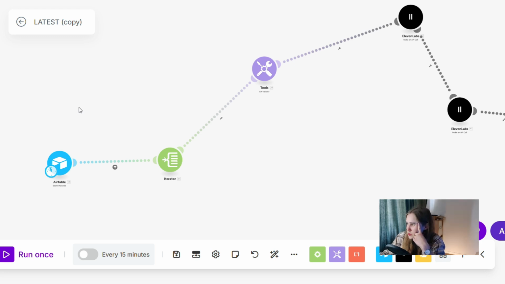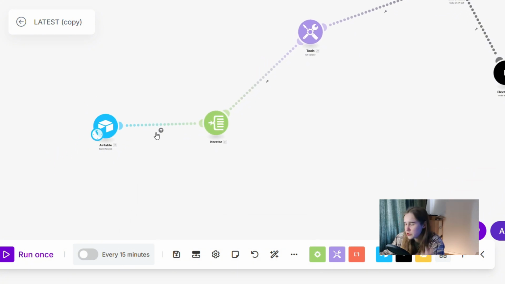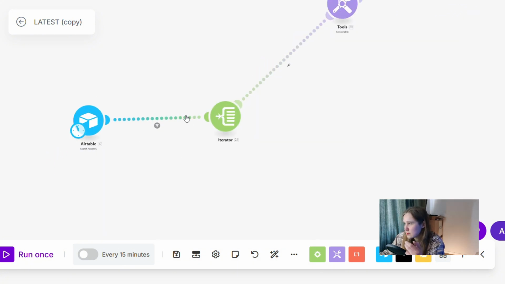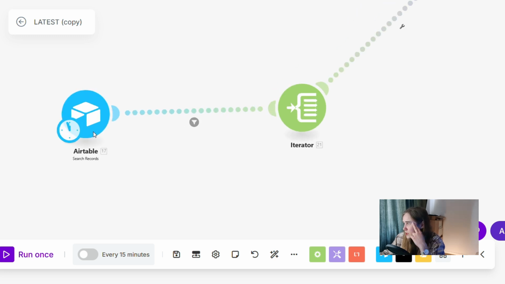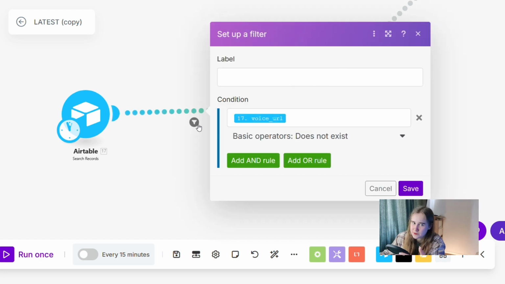And here we have basically the same thing. We search records, we find records, adding a voice URL filter. For example, I know if I don't have a voice URL in my Airtable, where is it? Here.